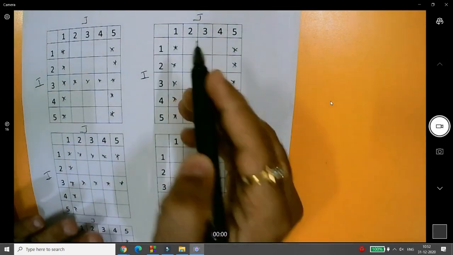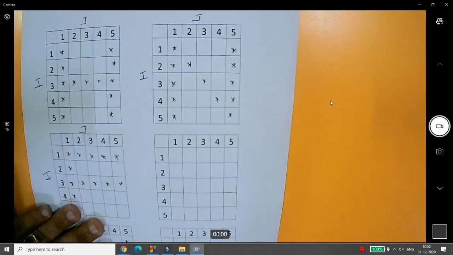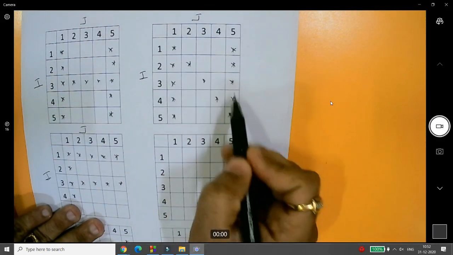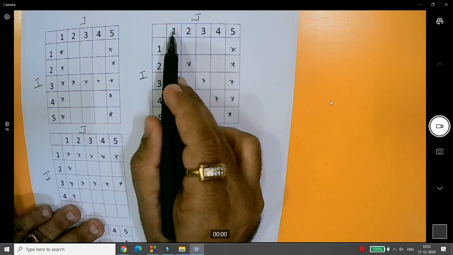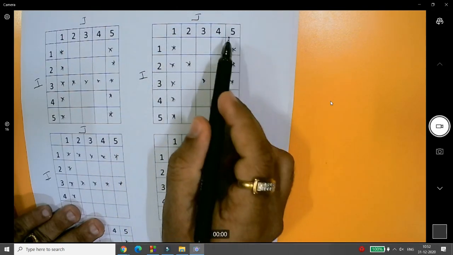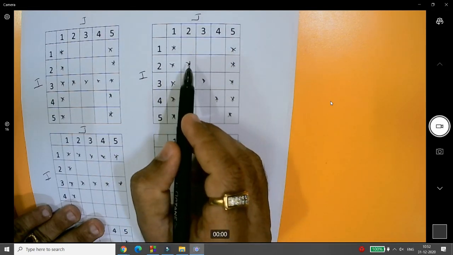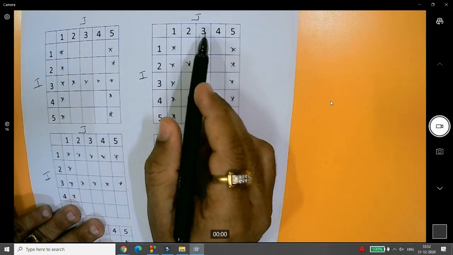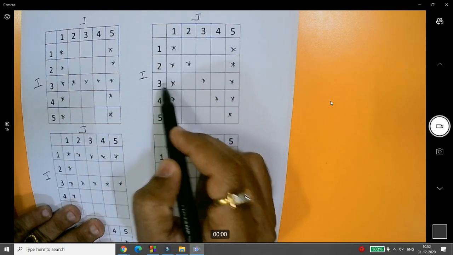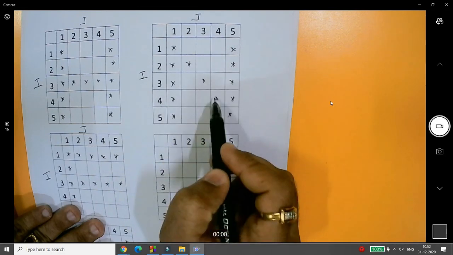But I want the star over here also, like this. So it will be looking like N. Here you can see carefully: if j equal to 1, then print the star. If j equal to 5, then print the star. Now here, if j is 2, then i is 2, then print the star. If j is 3, i is 3, print the star. If j is 4, i is 4, print the star.